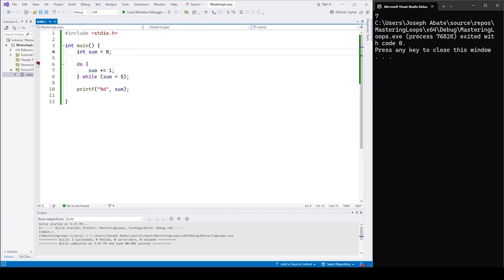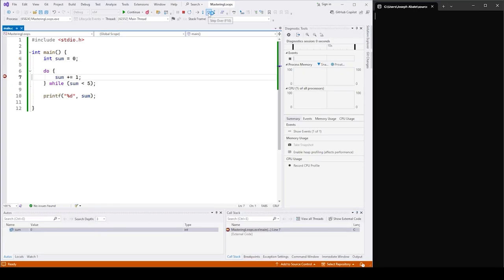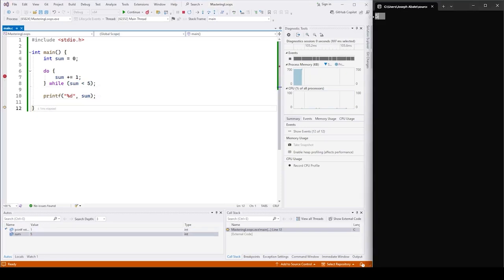So just so you guys see what's happening, let me put this back to 0. Let's put a breakpoint at the beginning of the do-while loop and press F5 to run the debugger. Let's do step over and we can see what everything's equal to. Right now, sum is equal to 0. If we press step over, it's going to check the condition here. The condition is sum less than 5, which is currently true because sum is equal to 1. We'll run it over and over again. 2, 3, 4, 5. Now sum is equal to 5. This will be equal to false. And because this condition now is false, it's going to break out of the loop and print out sum. And now we're going to step over that, and we got 5 printed out.